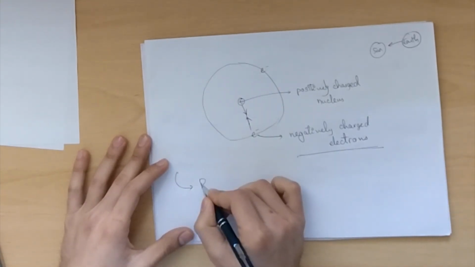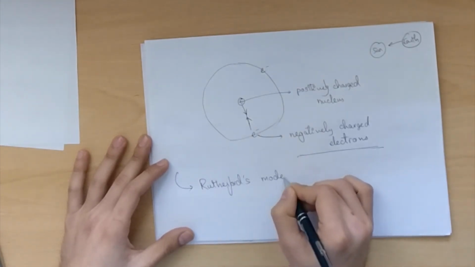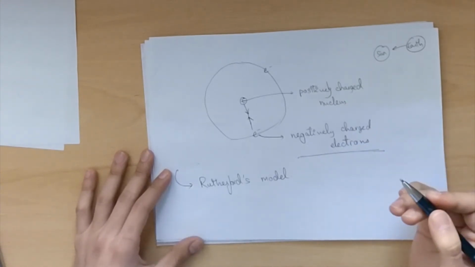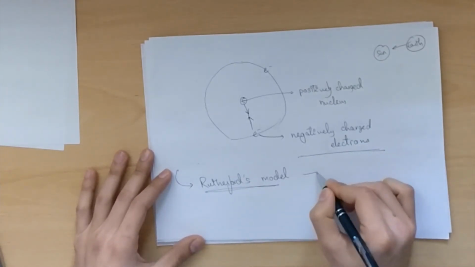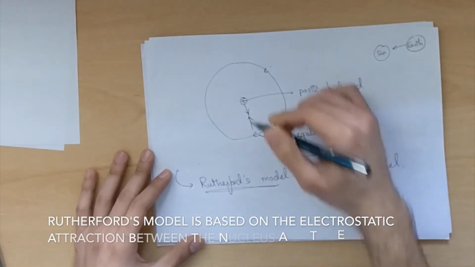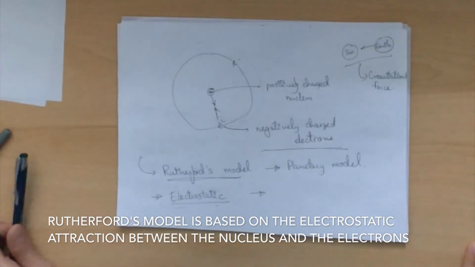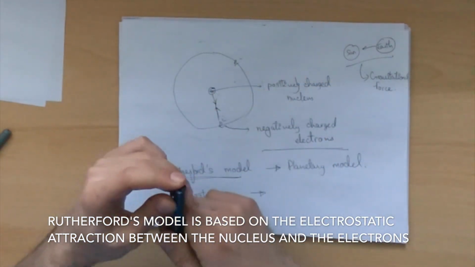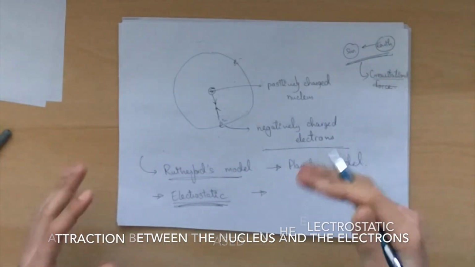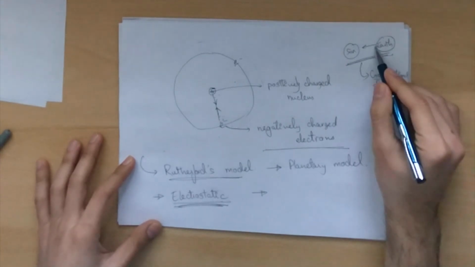Now, the first atomic model that came was the Rutherford model. The first relevant one that we're going to look at. There were a few before this, such as J.J. Thomson, but this is a more interesting one to look at. And he proposed the planetary model, which basically states that electrons revolve around the nucleus in the same way that the planets revolve around the sun. The only difference, however, is that in the case of the atom, the forces are electrostatic in nature, and in the case of the planets, the forces are gravitational. So you have two different types of forces, but the interactions are very similar in that this one is also attractive and gravitational is also attractive.